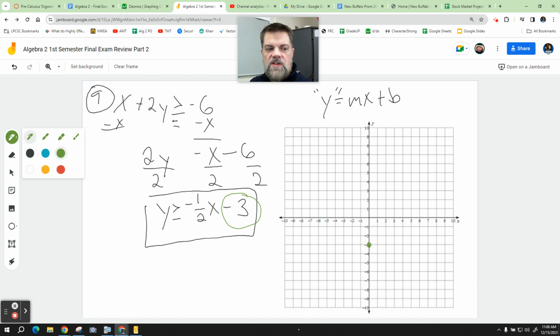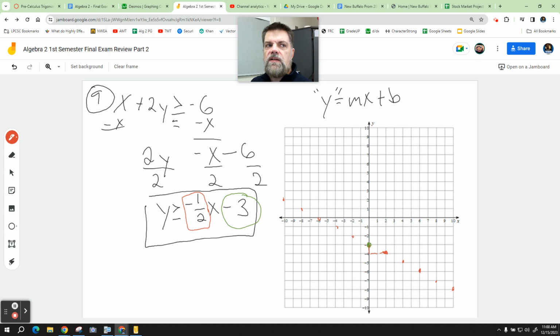Now, my slope is the next little ditty that I need, which is the number in front of the x. And it's a negative 1/2. That means I'm going to go down 1 and then over 2. Repeat that process. Go down 1 over 2, down 1 over 2, down 1 over 2. I could repeat it in the opposite direction. Basically, I'm going to form a line. That's why they're called linear. Okay. Now, the next question I have is, do I do a solid or dotted line?